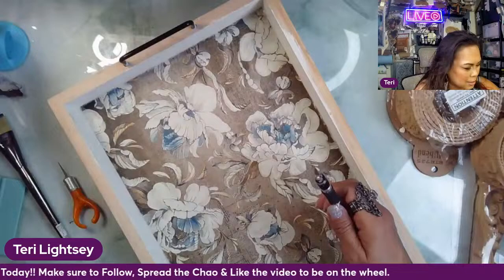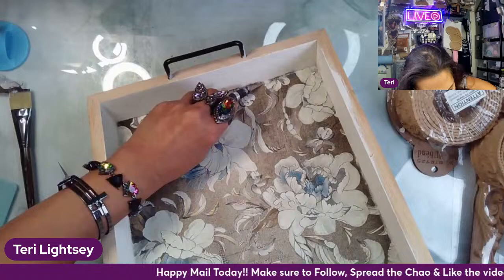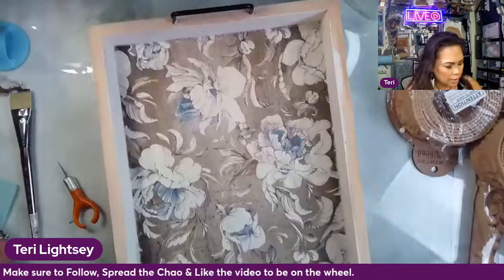All right, that corner's not down, so I'm not going to even risk cutting it. So that corner wasn't down, so I'm not going to even risk cutting because it would have pulled. And I realize I picked up my other blade, but all the same, they're both sharp.